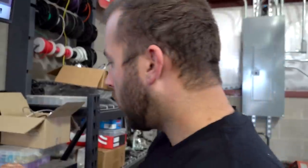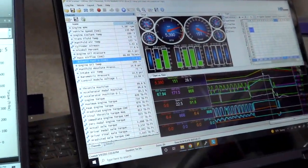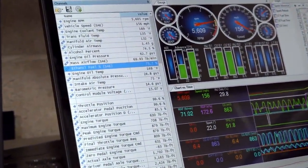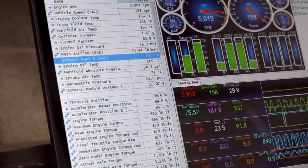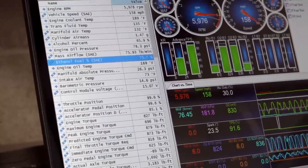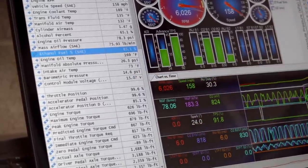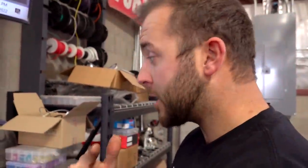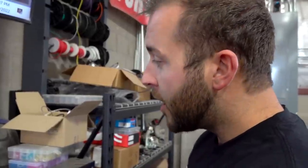And by the end of the pull, we can go over here. Ethanol content. Oh yeah, it keeps going up a little bit. Yeah, going up. I thought I saw it teeter off before the end of the pull, but yeah, so it's back down to 65%. So it must have used all that stuff in the line. Yeah, so this next pull should be good. We should be clear. We should be running 65%.